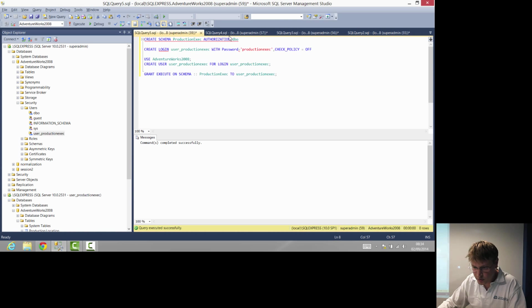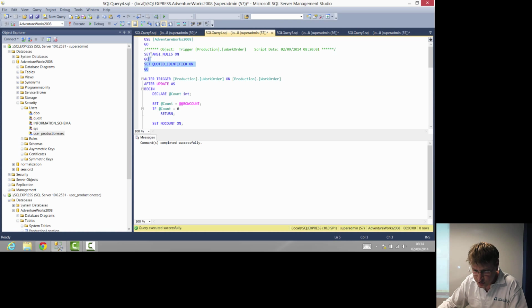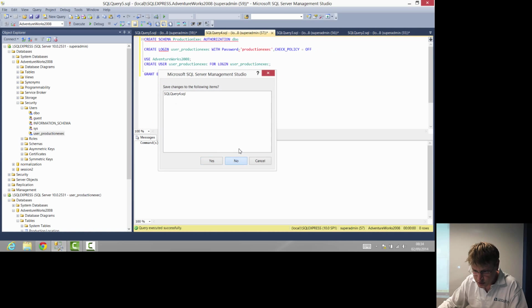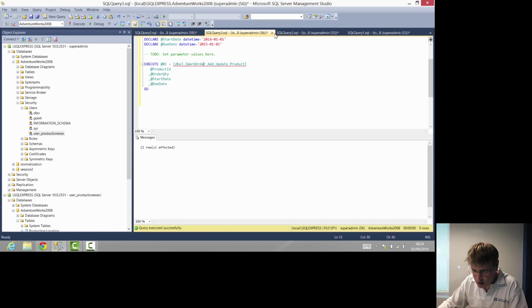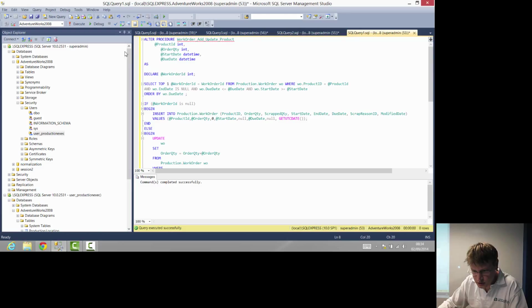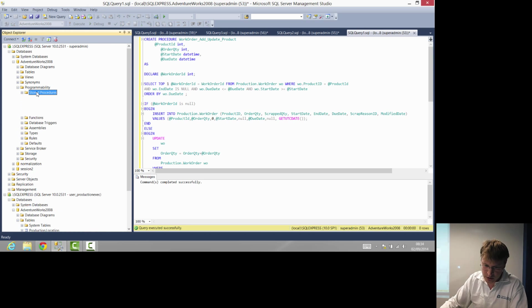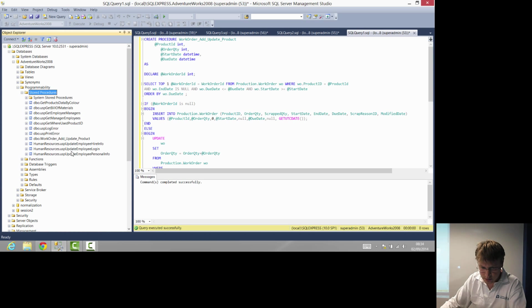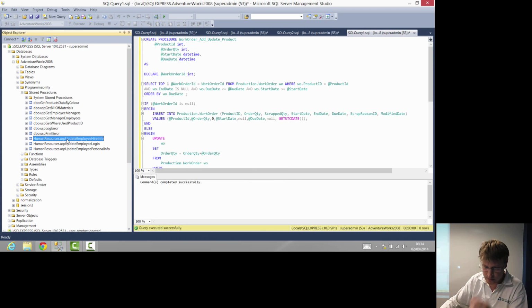All right. So what I'm going to do now is take this, not this trigger. I don't want this trigger. I already fixed it. Don't want this. Okay. This stored procedure that we wrote, what I want to do is first of all delete it, so we don't have one exactly like this in our system.